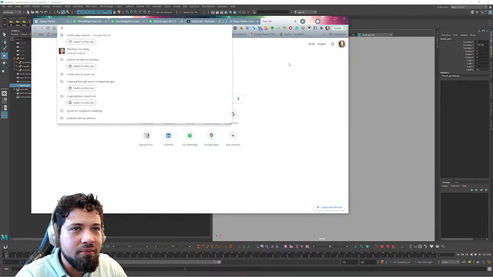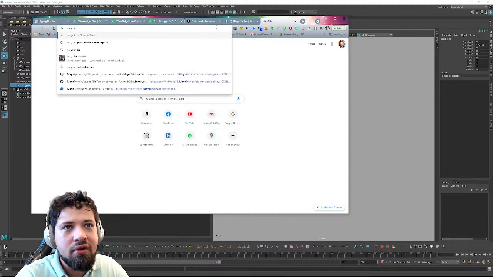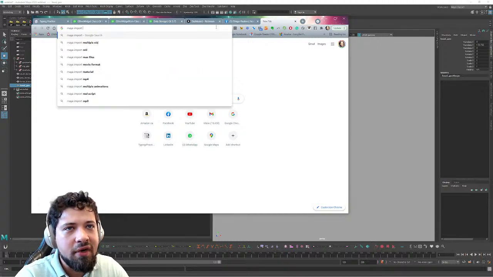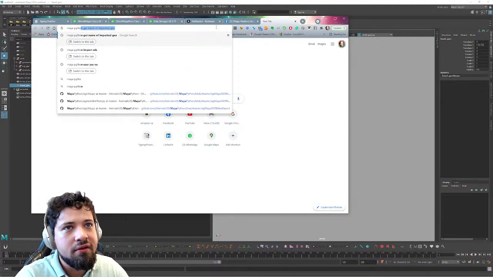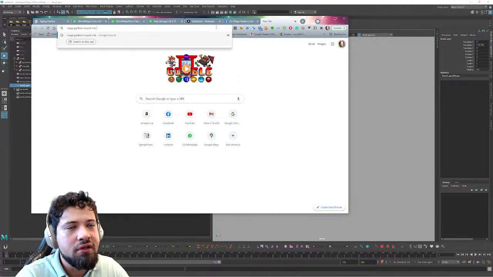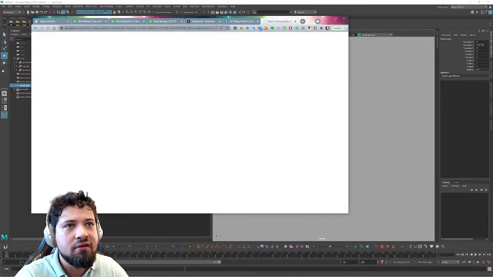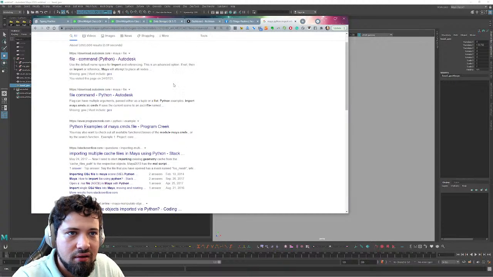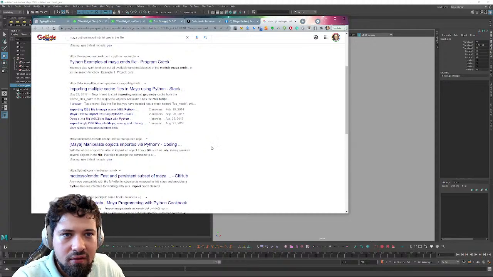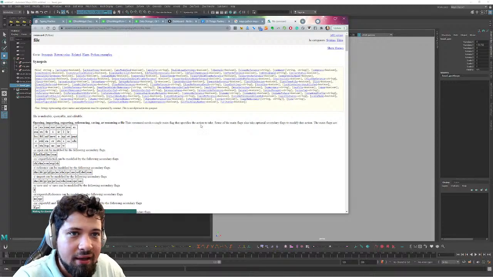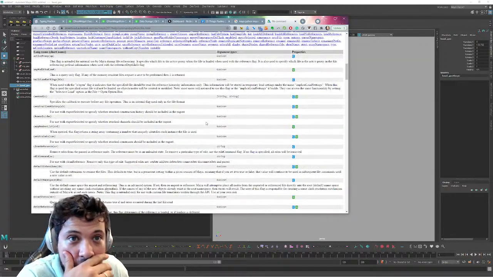So what I want to check is import Maya, import MB, Maya Python, of course. Python import MB list geo and the file or something like that. Honestly, I don't think there's a way. But what I believe I can do is import it with a namespace.